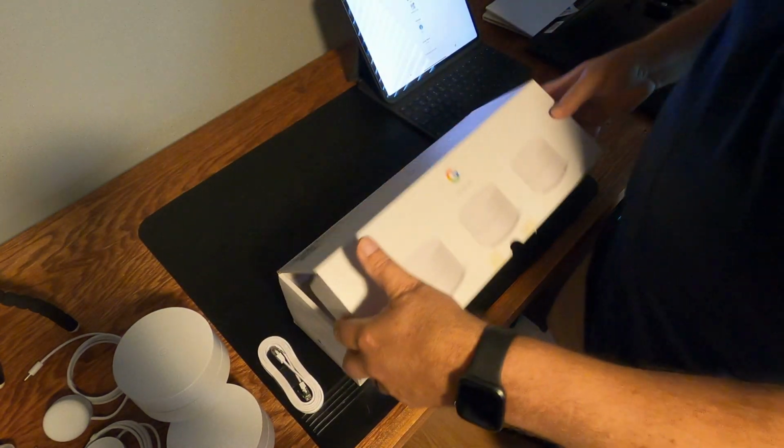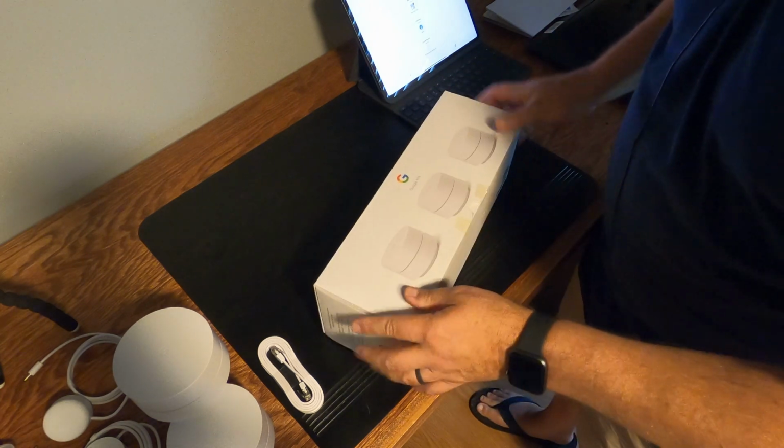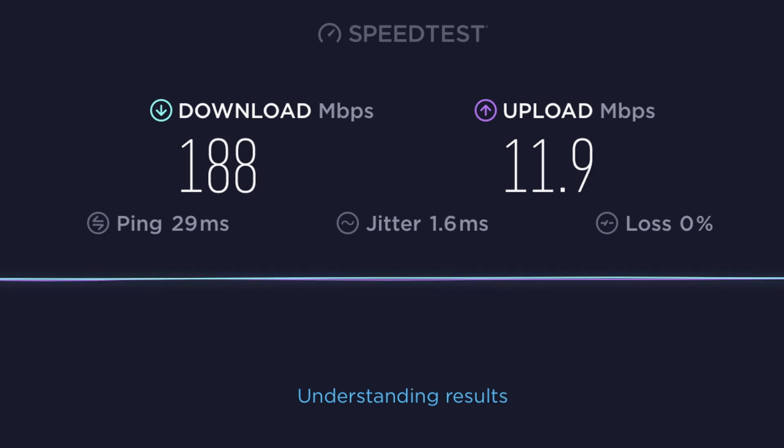So let's, I'm going to go ahead and plug the first one up, and I'll open up the Google Home. Let me pull up here. I'll go ahead and plug the first one up to my cable modem, and I'll go ahead and do a speed test right now. I'll show you what we got, and I probably need to do it throughout the house.